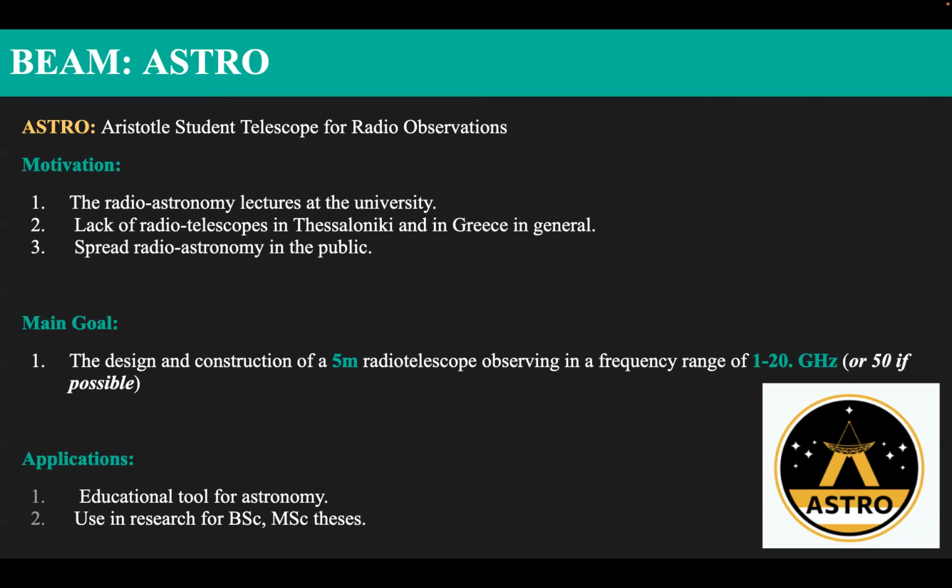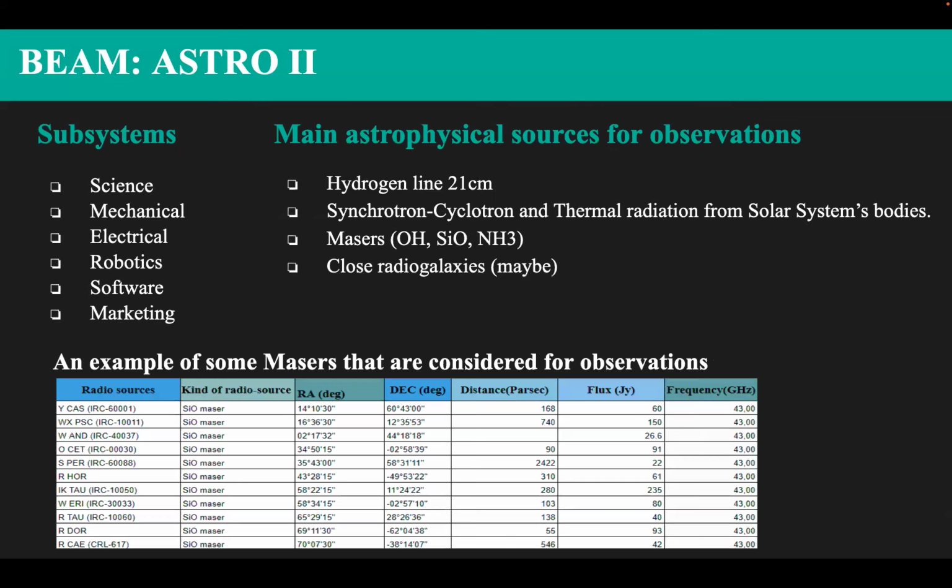So the idea came during our radio astronomy lectures, where our professor was like, unfortunately, we don't have a radiotelescope here to see everything in action. And we were like, okay, we have a team that do these kind of projects. Do you want to build one? And he was like, say no more, let's go. So we started this project. It's going to be a tool that will be used for the student needs in the physics department in the university, and of course, it will be open for use from every university in Greece.